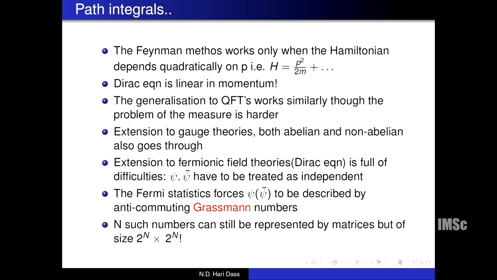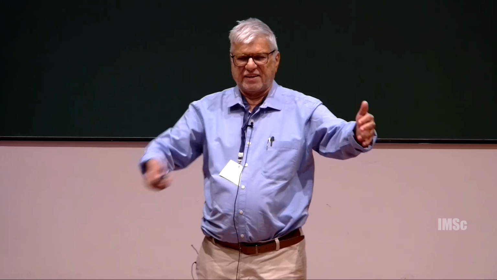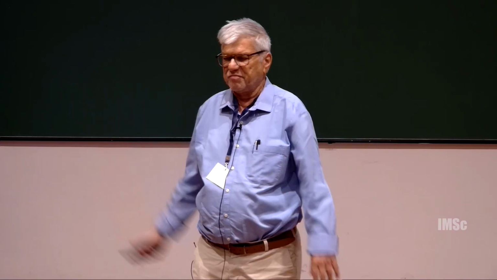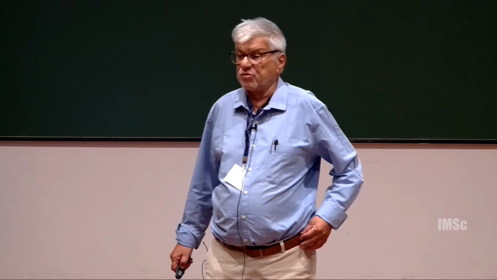However, if you have only one Grassmann number in the world, you can represent it by a 2 by 2 matrix. That's wonderful. But if you have two Grassmann numbers, you need a matrix which is 4 by 4, and if you have n of them, you need matrices which are 2 to the n by 2 to the n. So if you take even a reasonable size lattice with fermions, with various colors, spin, degrees of freedom, these matrices are so huge that it is hopeless to work with them.